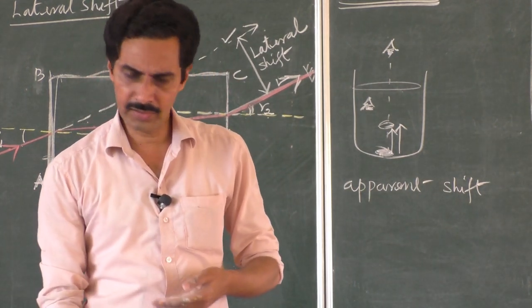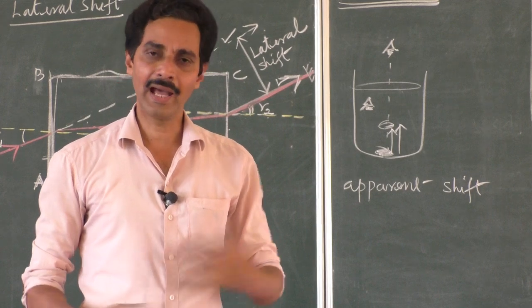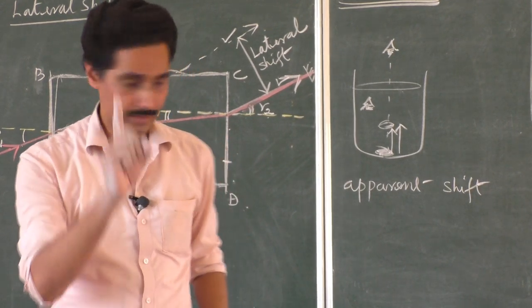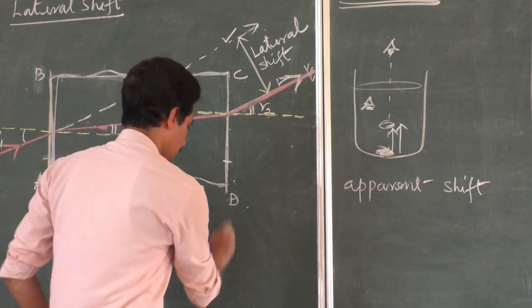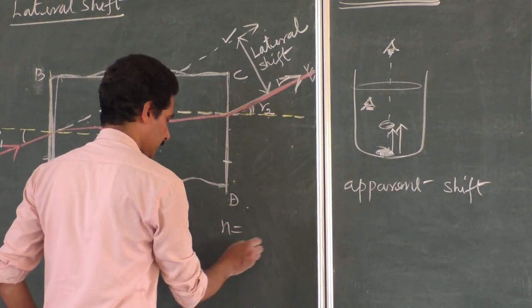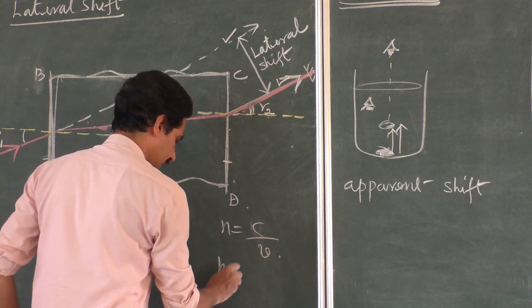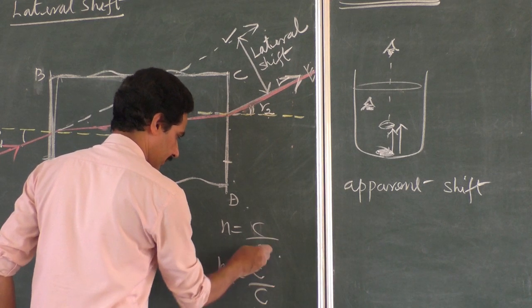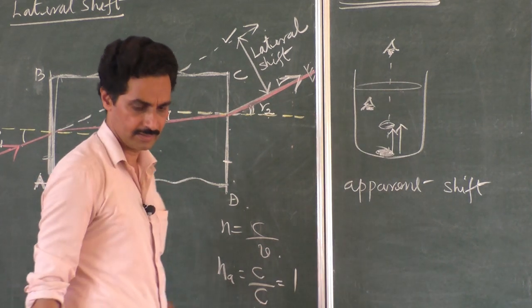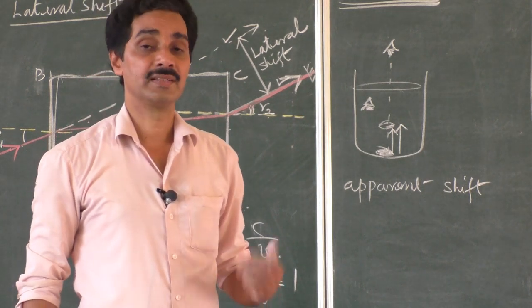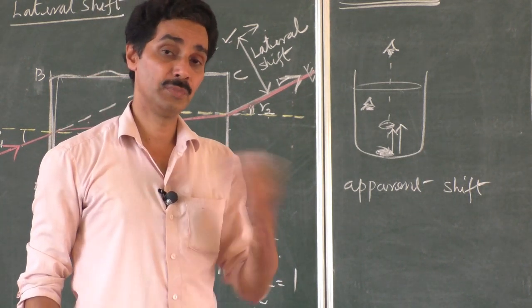Sir, and you remember, air is the medium which has the least refractive index, 1. Refractive index of air is 1, because the refractive index of any medium is the velocity of light in air to the velocity of light in the medium. So the refractive index of air is the velocity of light in air divided by the velocity of light in air itself, 1. Yesterday, in the previous class, we discussed it. Air is the medium which has the least refractive index and light travels with most speed.